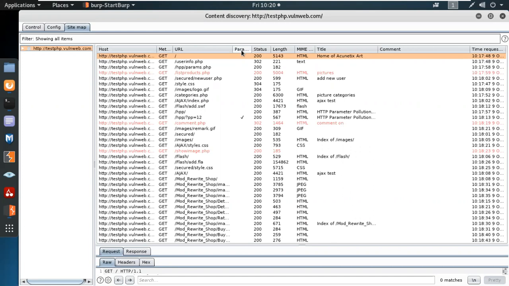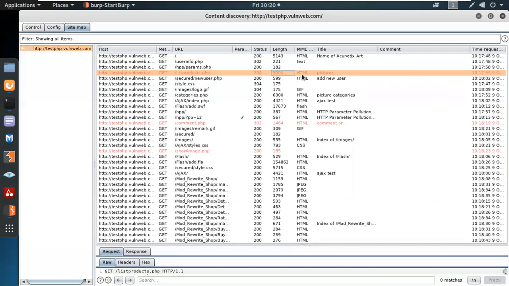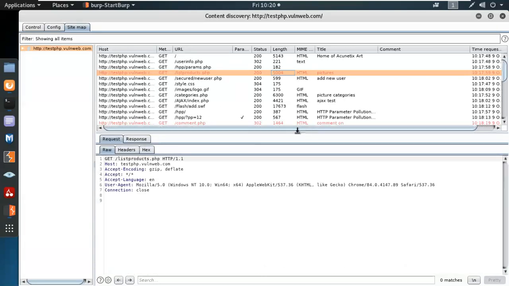So as you can see, they are simply finding all the file paths, list.php, which is 200, and the container file, which is an HTML file, which is pictures. And the most important thing is to check the response and request. Request from the client side and response from the server side. And remember the dropped packet, which is transferred from the client side. The GET parameter, which is in your URL section, test.php path.